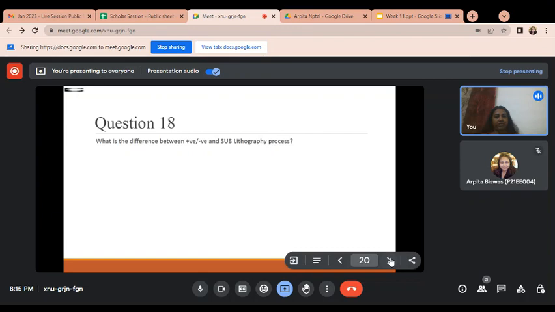For SU-8, at first we go for the soft bake, and the temperature is where the difference is. For the soft bake process for positive and negative photoresist, it is 90 degrees centigrade for 1 minute. But for SU-8, the temperature is 65 degrees centigrade, and the time depends on the thickness of the SU-8. Then we go for the bake process at 90 degrees centigrade, and the time also depends on the thickness of the SU-8. Then after SU-8 deposition we go for the UV exposure, and after UV exposure we go for the development process.